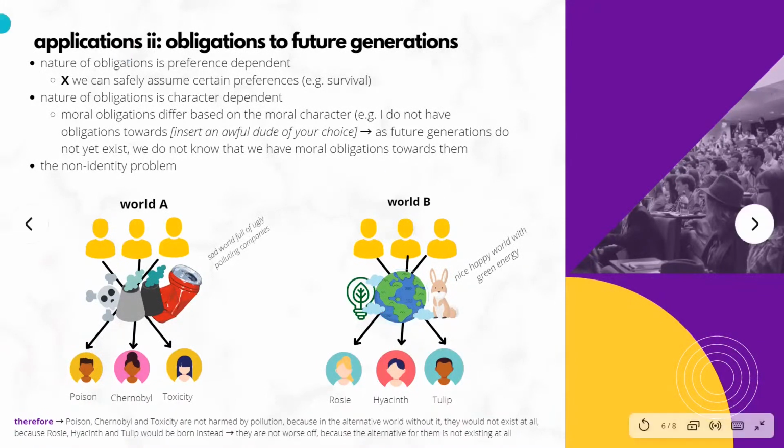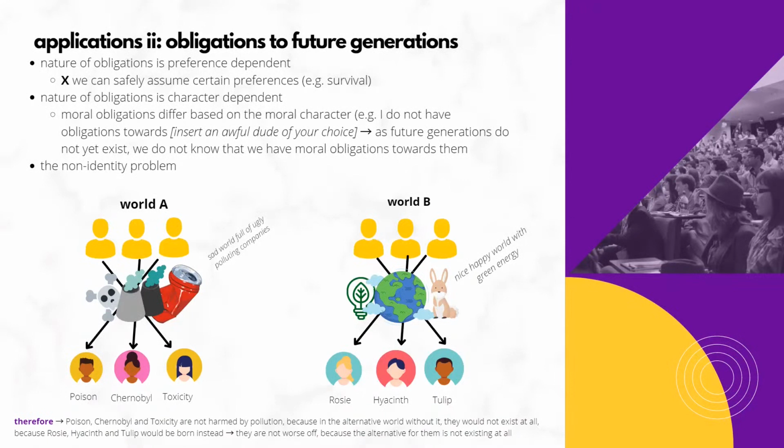For example, if I really, really love whiskey and would drink it all the time, and someone forces me to drink a lot of whiskey, it is probably less of a harm comparatively than if someone who really, really hates whiskey is being forced to drink a lot of it. So there is a difference based on the preferences of each of those individuals, even though the act is the same. Because the people in the future do not yet exist and we have no idea what they want, we do not know their preferences. As a result, we do not have more obligations because we just can't tell what they want.